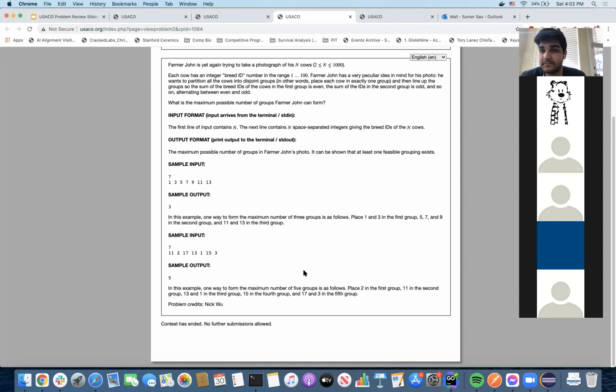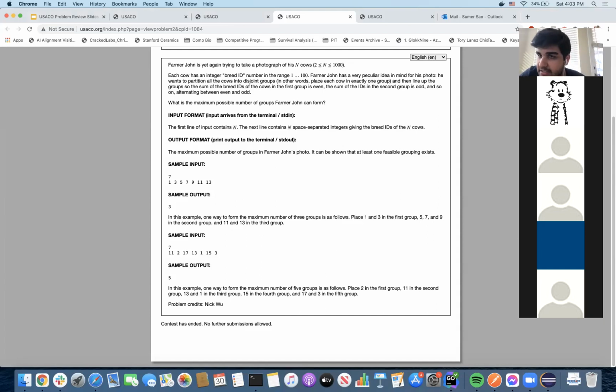Well, the numbers don't actually matter. I just turned everything into ones and zeros. Just taking the parity basically. Yeah, definitely. That's a great observation because the only condition we have is that the sum of each group needs to be even or odd, and so the actual values don't matter, just the evenness or the oddness matters. So that's always a nice reduction you can make when having problems talking about evenness and oddness.